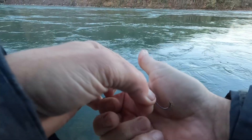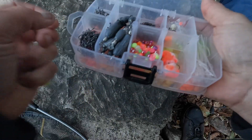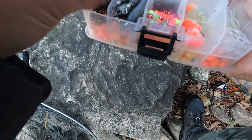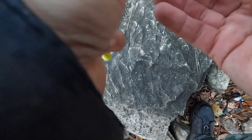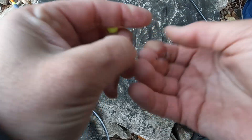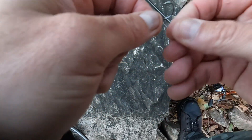Look at that — guys, these are not cheap hooks and he bent that straight out. I knew that was a big, big fish. I'm going to have to re-rig that hook obviously. I think that was a size eight — we're going to need to go to a size six, a little stouter hook. Holy smokes, we can't have that. He was pulling so hard — I'm shaking from that fight. Usually I feel like I can get them in, but with that one I felt like I had no chance.